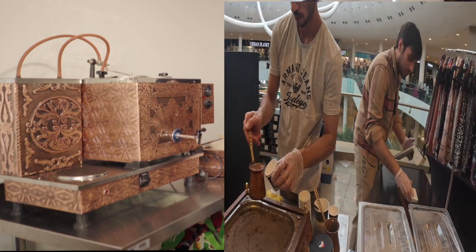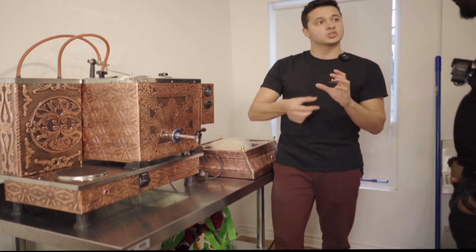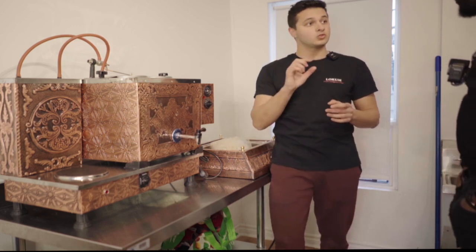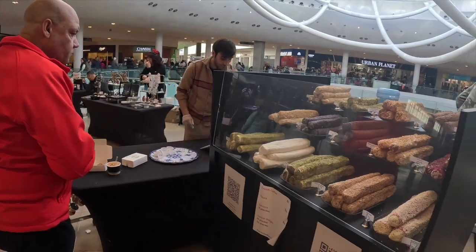There is this remaining part underneath Turkish coffee when you make it in the coffee pot. You can use that remaining part to do coffee reading, actually. So that allows you to do that as well.